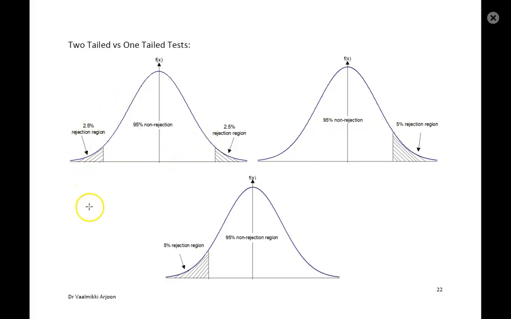So this is what a two-tailed test versus a one-tailed test looks like. This is a normal distribution, or approximately normal distribution, and at a 5% level, because it's two-tailed, it'll be a 2.5% rejection region on each side. The unshaded area under the curve is the 95% non-rejection region. If it's a one-tailed test, then one end will just be a 5% rejection region, and here's the non-rejection region. Similarly for this diagram also.